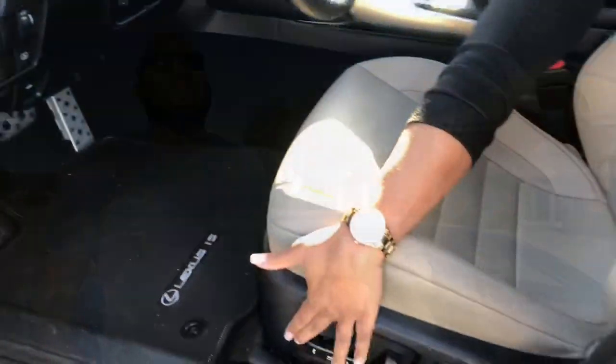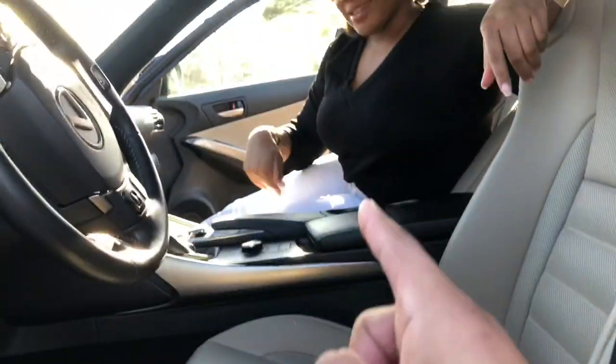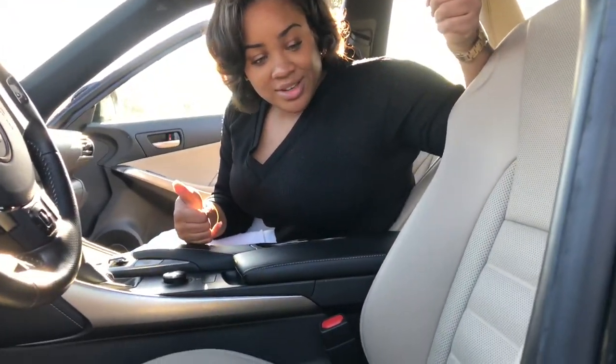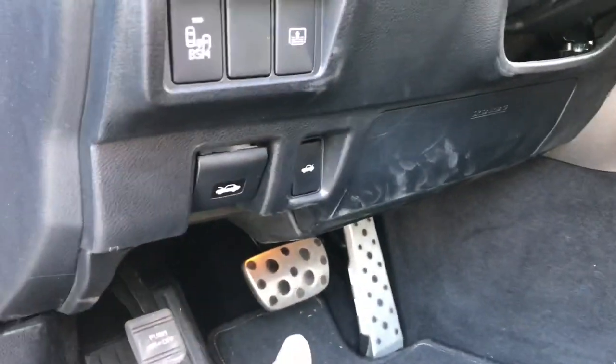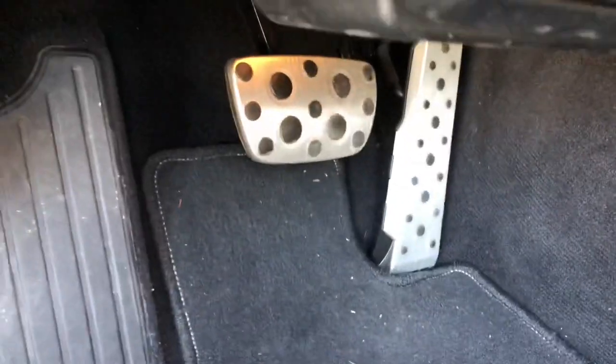So moving on to the interior, you can see right here, first thing we got power seats, on both driver and passenger side. I love that. That's always a plus. Also, I just noticed this, kind of going out of order here, with the pedals. Are these custom as well? So that comes with the F Sport. That's one of the features. The F Sport gets the more sporty looking pedals.